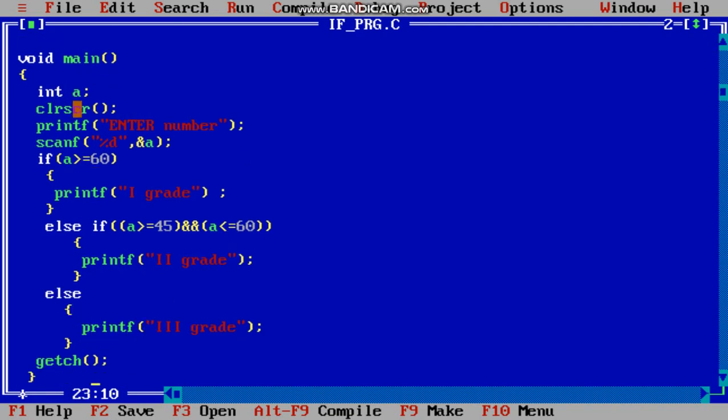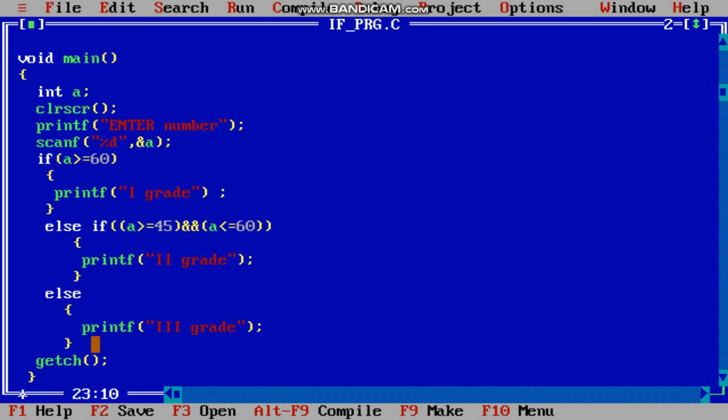Integer a equal to 0, as usual. a is greater than or equal to 60 gives first grade; a greater than 45 and a less than or equal to 60 is the condition that is very important, and only then we will get second grade. Otherwise everything belongs to third grade.